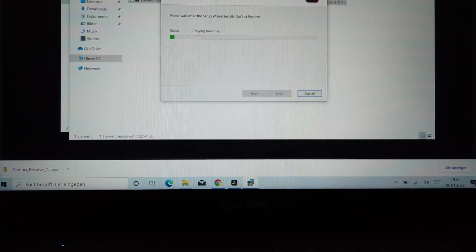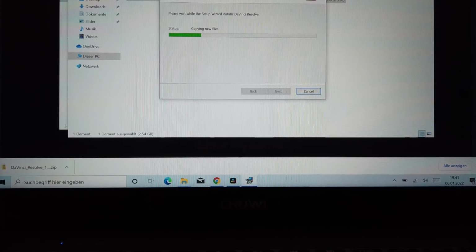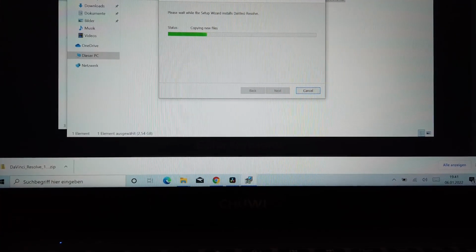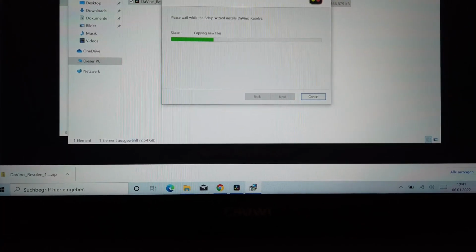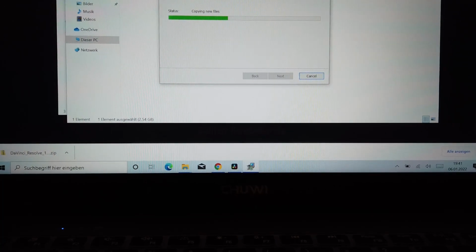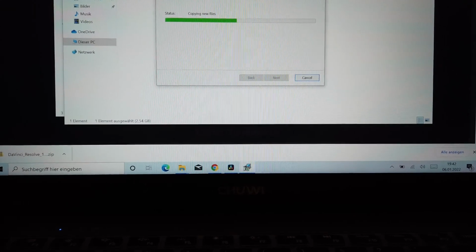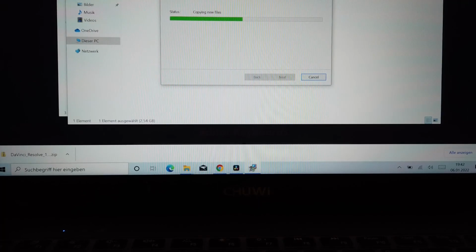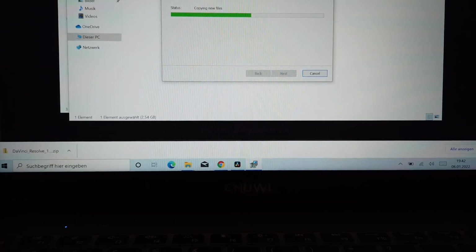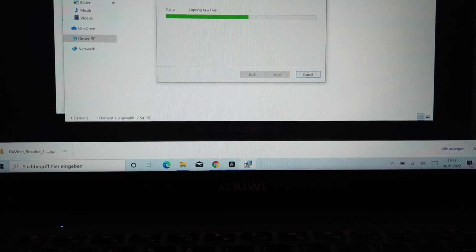Okay, I think it's not going to stay. We'll see how it performs with video cutting later, but I think it's a bit slow. It behaves a bit like my old notebook which I had from IBM, this Lenovo ThinkPad. Well, that wasn't a touch screen, but I think it was an i5 from 2014 or 15. And this is, I think, even slower, but I'm not sure.